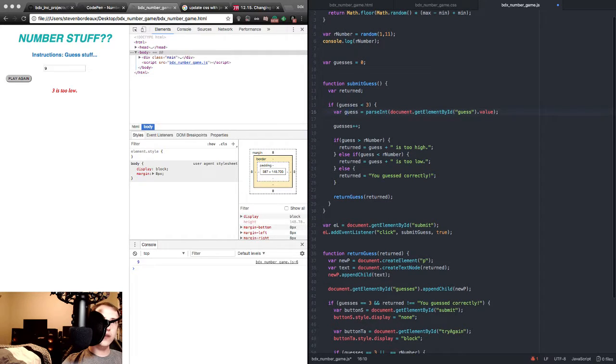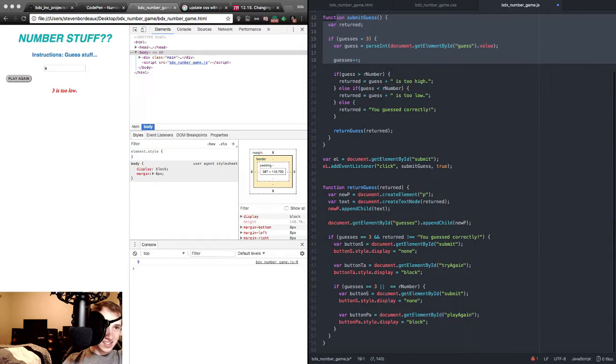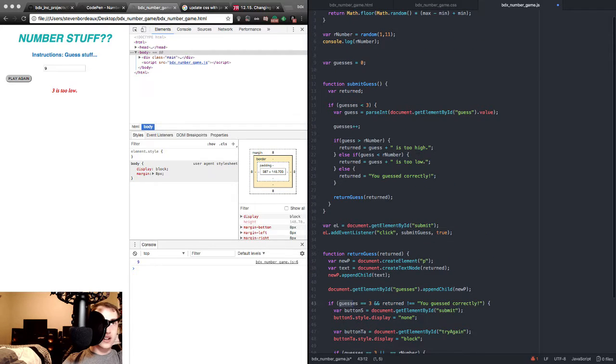Because guess is only referenced inside of submit guess, and I'm trying to run this inside of return guess. And guesses is good because that's a global variable. You know what? That's fine. Look at this. Variable, guess, like so. Ta-da. And boom. Variable crisis averted.